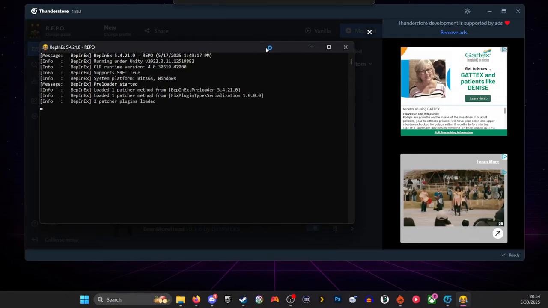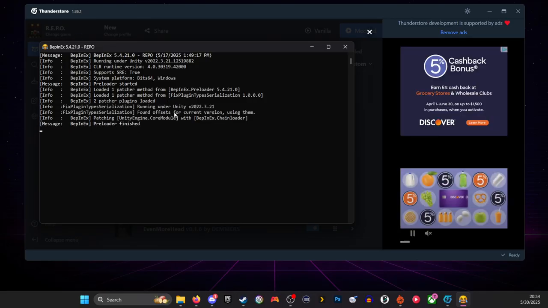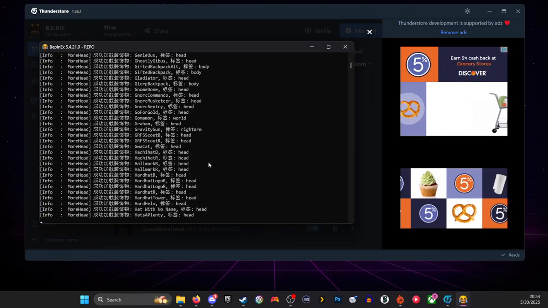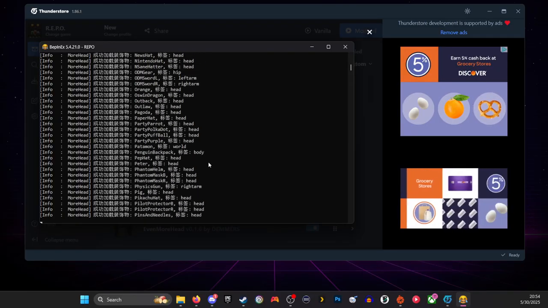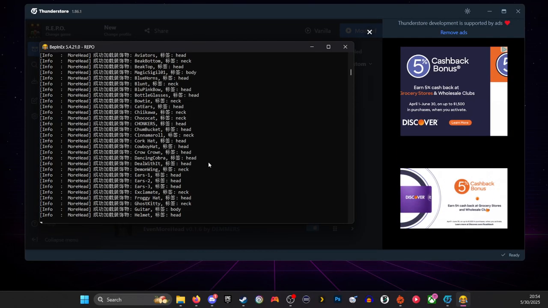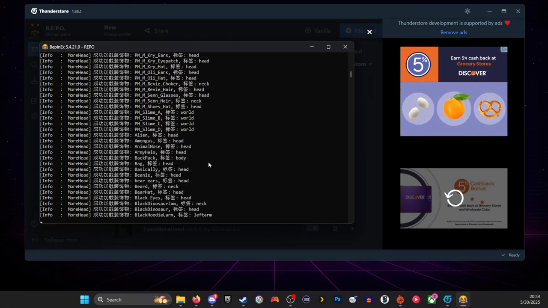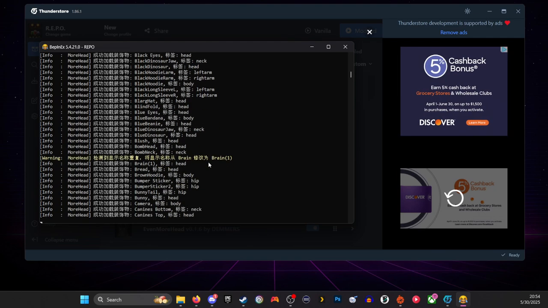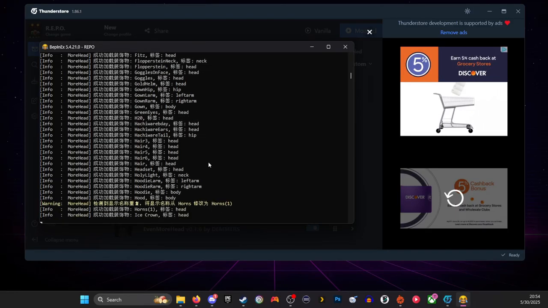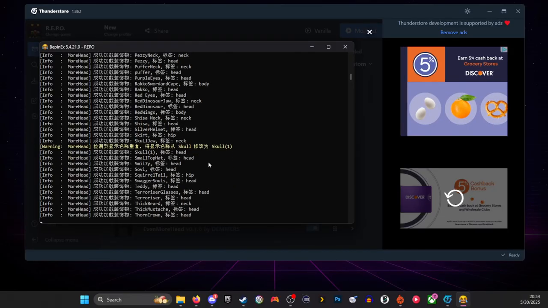You'll get a command line box that pops up, and it's just going to basically go through, and it's preloading everything, all the textures and shaders and software things on there that I really don't understand. And it is depending on your internet connection, since it's probably downloading these or extracting them. I don't know. It's going to take a bit of time, maybe a minute or two. And this also depends on how many mods you have installed as well. If you have less mods installed, this will go a lot faster.